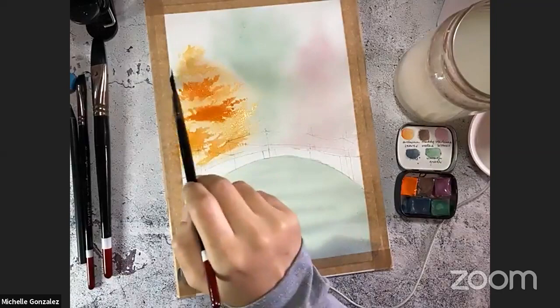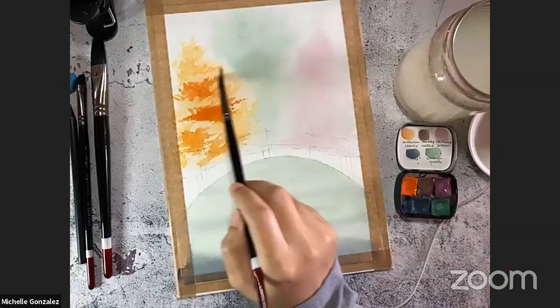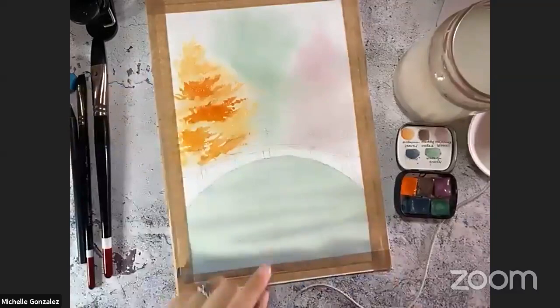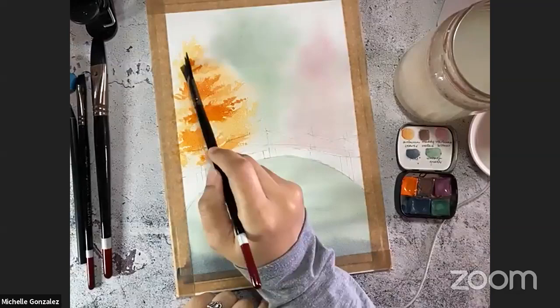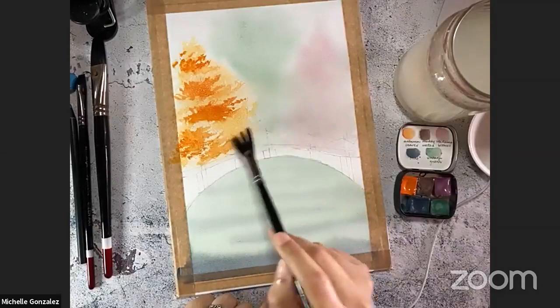No hard rule on this. Just observe the tree as it's developing and then add colors where you like them. There. So I'm done with this, or maybe I can add a darker shade here. Okay, there you go.